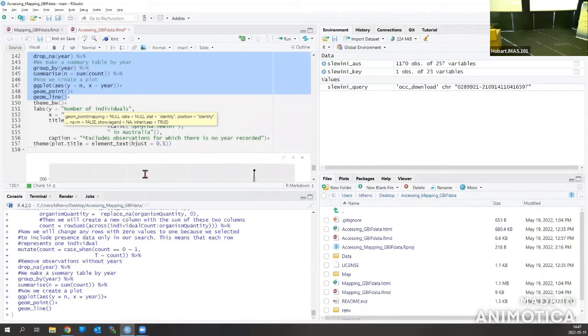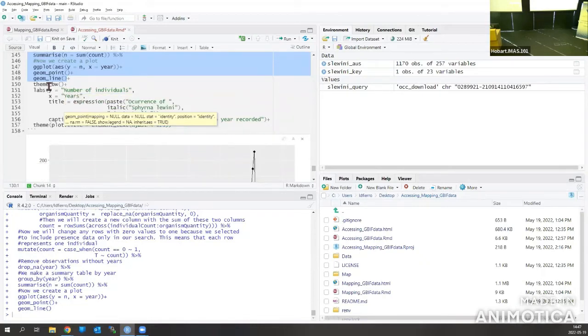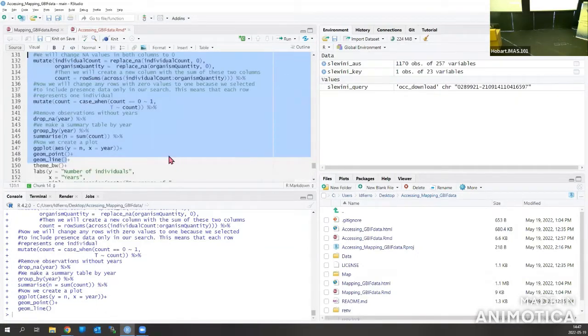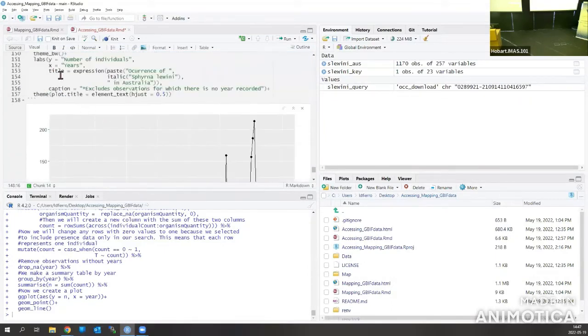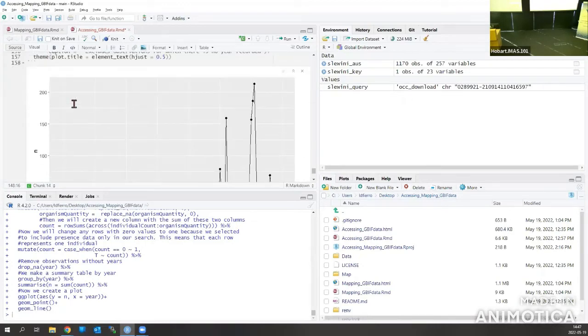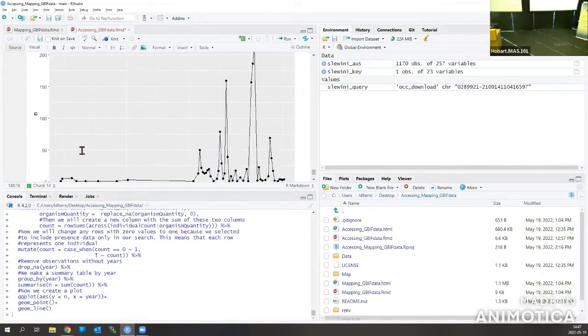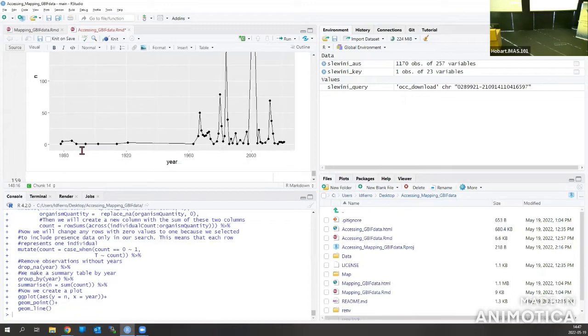I can change what it looks like using theme black and white. BW has pre-established parameters, so you will see that this background is no longer gray. But if you want to use anything else, you can. I'm going to change the labels using Y and X, and then give it a title. There's no title here, and my Y axis only says N, which is not particularly useful to someone else looking at this graph. Probably the only useful thing is this one here showing the year.